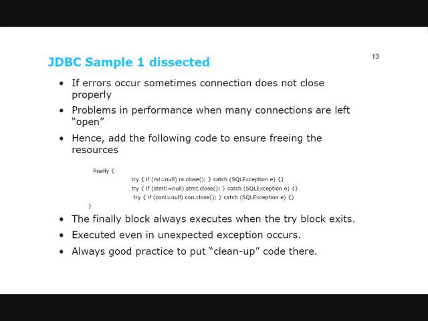So then I have: if rs is not equal to null, then close rs, and I catch any exceptions that occur. If the statement is not equal to null, then I close the statement, and I catch the exceptions. And if the connection is not null, I close the connection and catch any exceptions. So that is a final close, which is going to allow me to tidy up no matter what happens to the program execution. So that is going to be your cleanup code. That really is all of what we saw there.